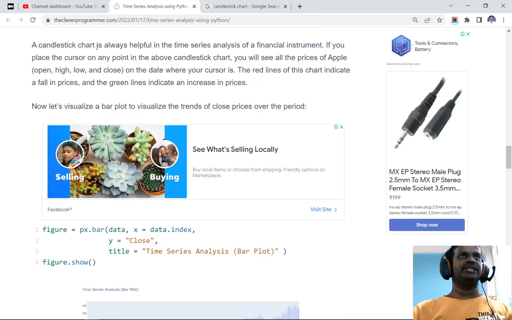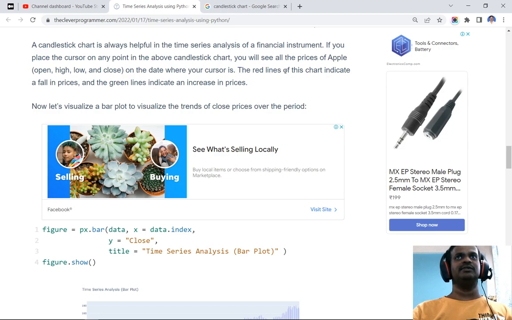This chart is always helpful in the time series analysis of financial instruments. If you place the cursor on any point of the candlestick chart, you will see all the prices of Apple, open, high, low, close, on the date where your cursor is.